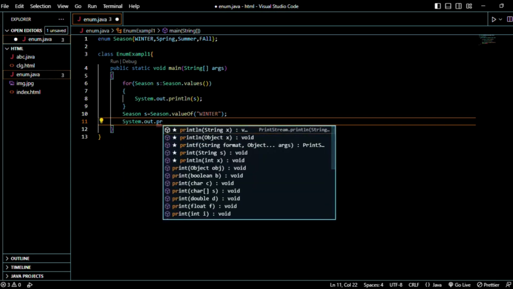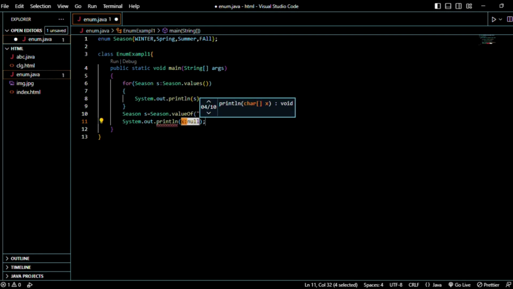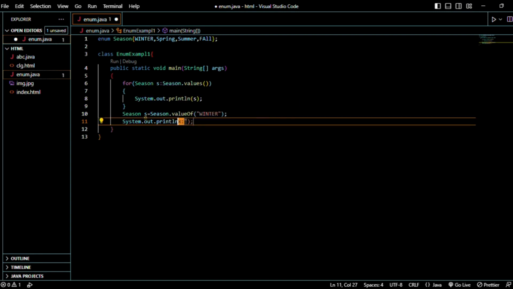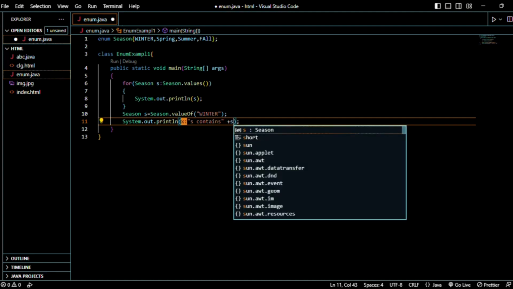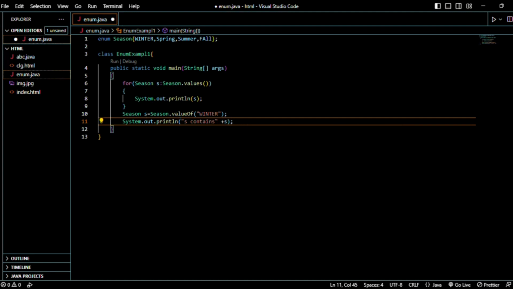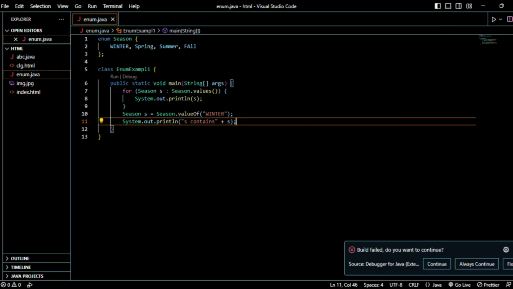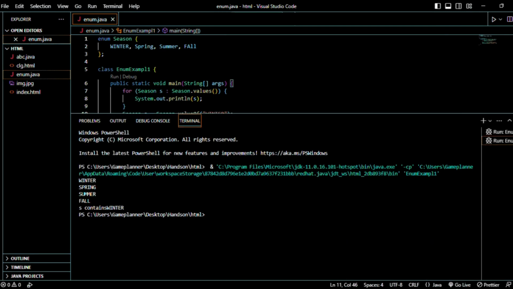So now we have System.out.println, and what we are printing here is that the S contains whatever value is there in this, and we are ready to go. Here we'll just run our code. Okay, it says build failed, so let's see.